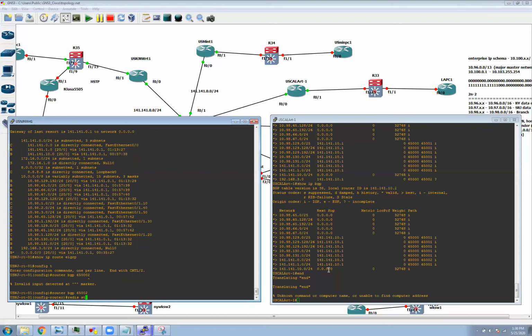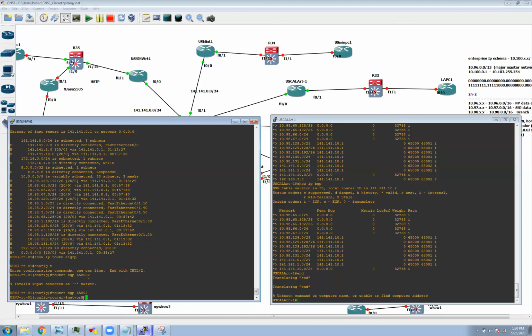But the best practice for me, I don't like using redistribute static because I don't want it by accident. From the BGP best practice, I always want to use the network statement because network statement is more control. I understand what network is being advertised from this New Jersey router.